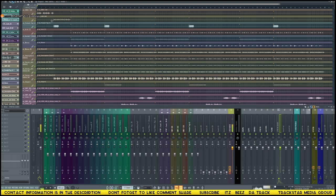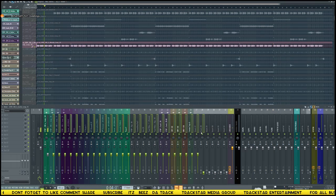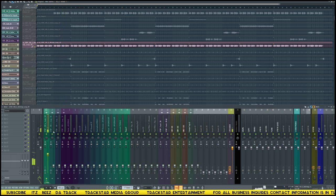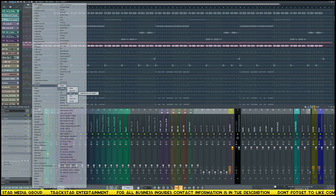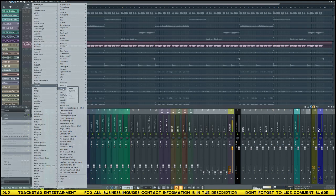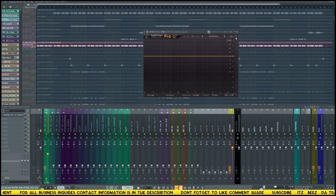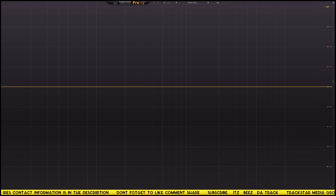Hey, bros. So I start with the foundation for your track, which is the piano melody. So I'm going to do the piano, yeah? The foundation. Not too much stock plugins I get used to. There's a lot of aftermarket plugins today. So for the piano, what I'm gonna do, I'll scoop out a little bit of the bass. As I can see, we have nothing to go on underneath 100 for real.